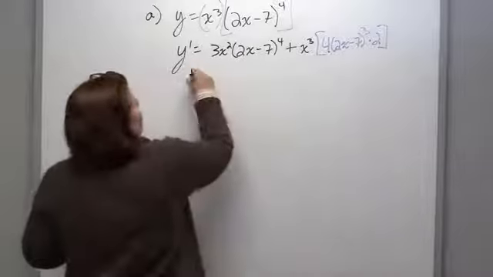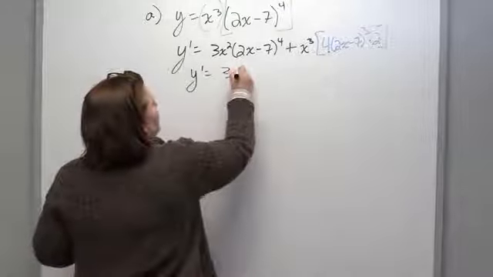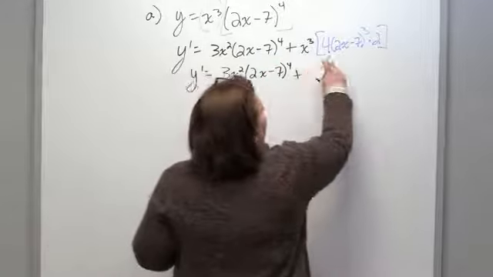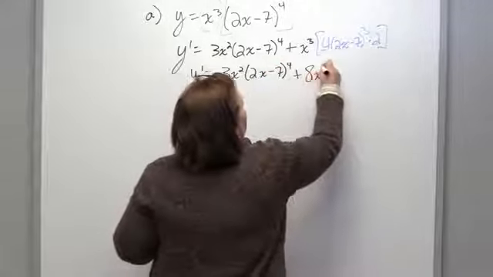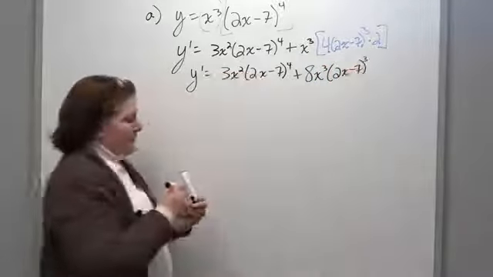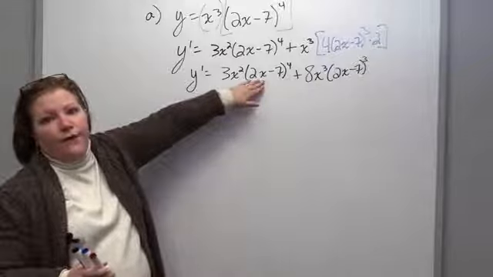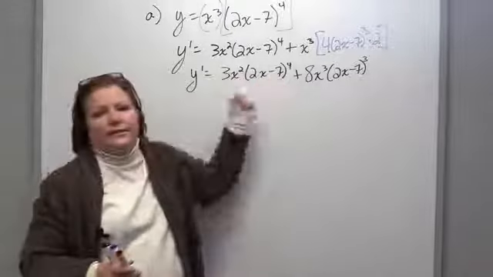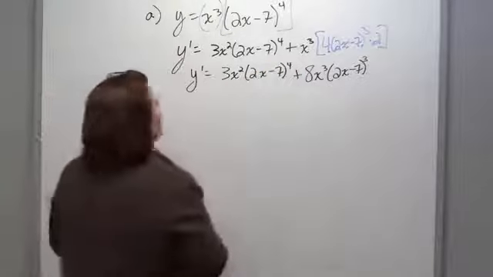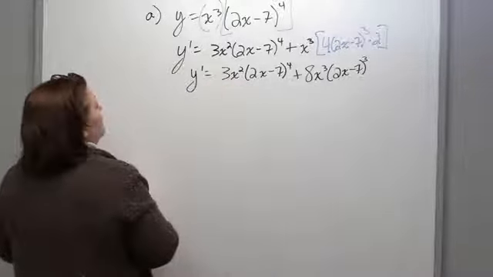So if this were a problem, we'd have to type in the answer. It does help if we clean it up a little bit, less typing. And we'd have 8x cubed times the quantity 2x minus 7 to the third. And what's nice about this is a lot of this is already factored. We could factor even more. So in chapter 4, when we have to, for instance, set this equal to 0, we're already starting in a good spot to start looking at what that might look like. So that is our final answer for the derivative of y.